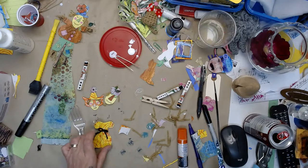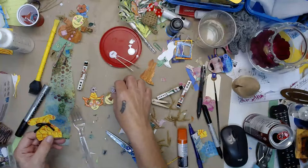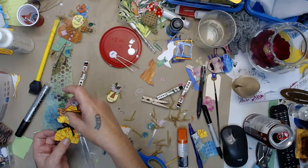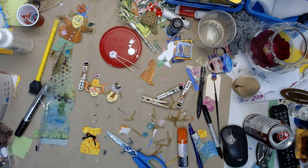There. Is that like a cute little dress, maybe? I think her head should have been a different color. Oh, well. We've got what we've got. I'll just draw an outline around her chin when I glue it down.